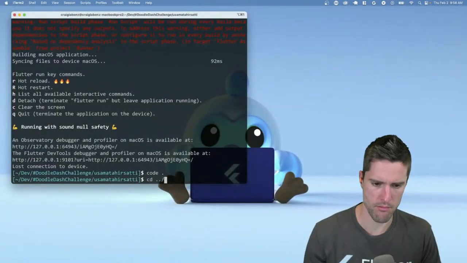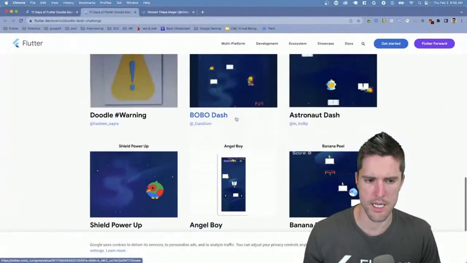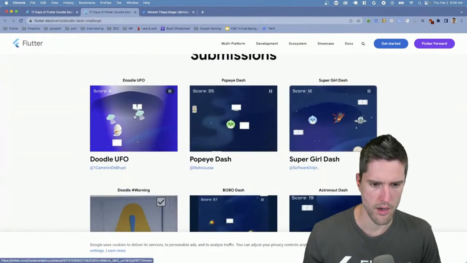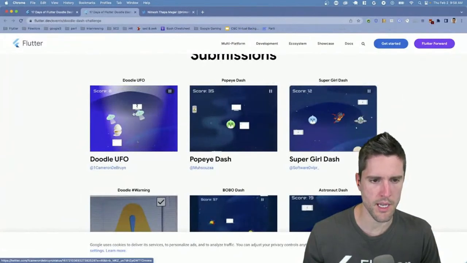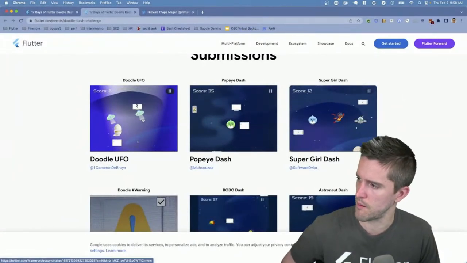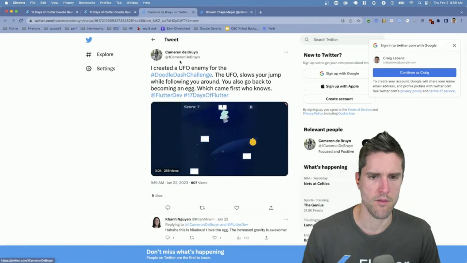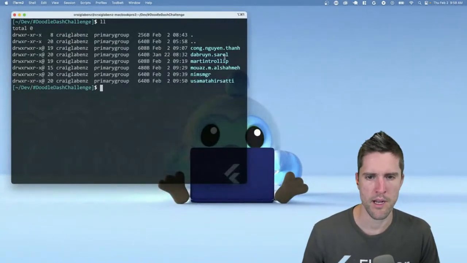So I skipped one. I think we just got to the end, except I skipped this one because I was trying to remember their name and where I got their code from, because I'm not seeing it here. Is it this person? De Bruin? It is Cameron De Bruin. Yeah, because I played this one. This is the one that I ran on my own to make sure that they ran. Okay. Cameron De Bruin. Awesome. We're going to do your game now. I don't know how I got this name, I'm not going to lie. I think it maybe was in email or something.